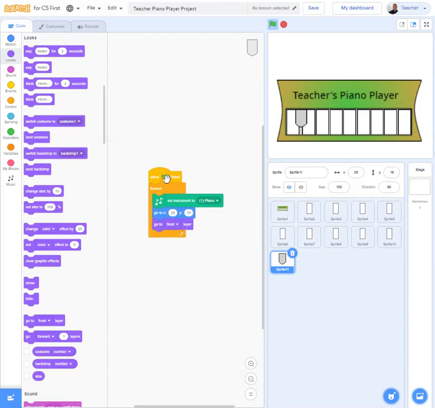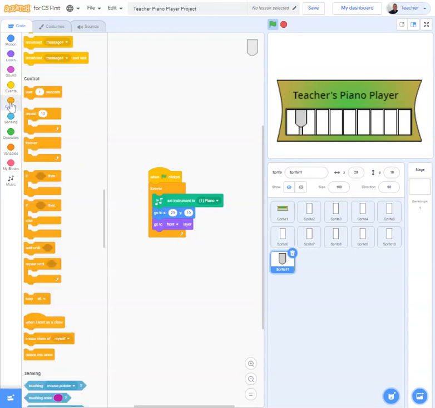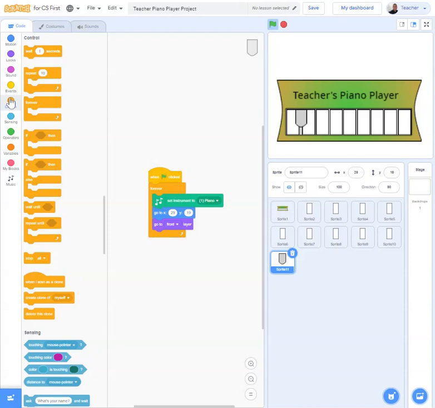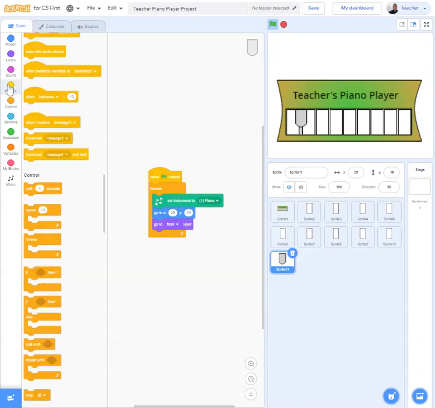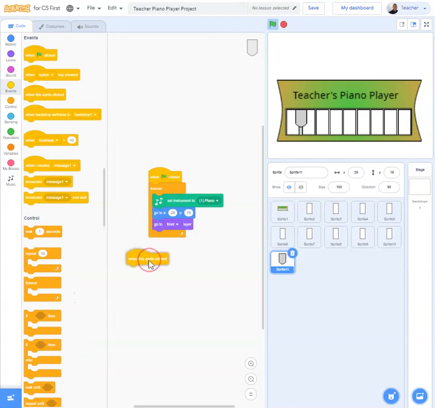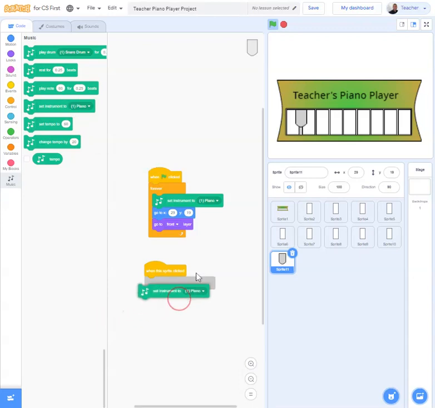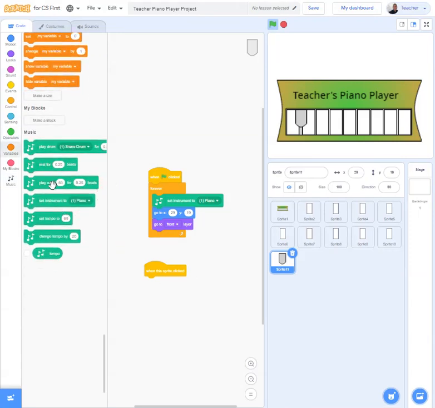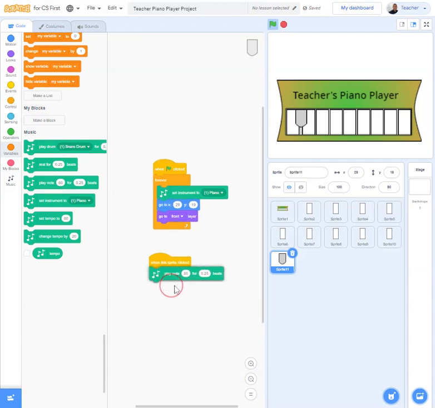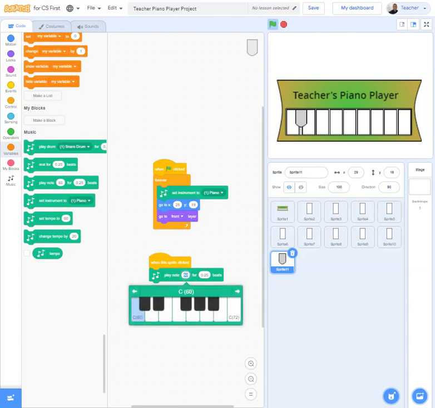And now we test our code, and we also need, so when we click on this, it's not playing anything yet. So quickly we need to go get another event where it says when the sprite is clicked, what sound do we want it to make? We want it to make the piano sound, and we want it to make which key? Oops, wrong one, sorry. We want it to use the key that we just created, right? And the key is this one. Okay, so there we go. We created our first one.